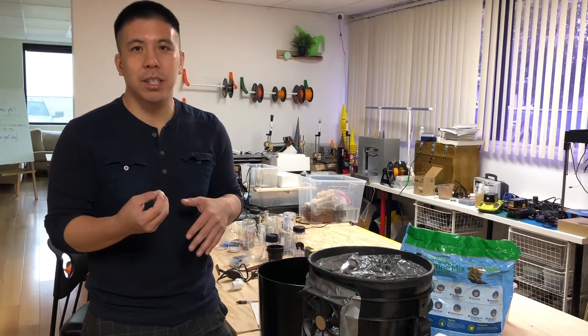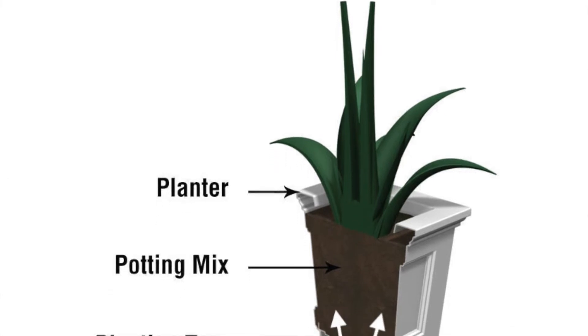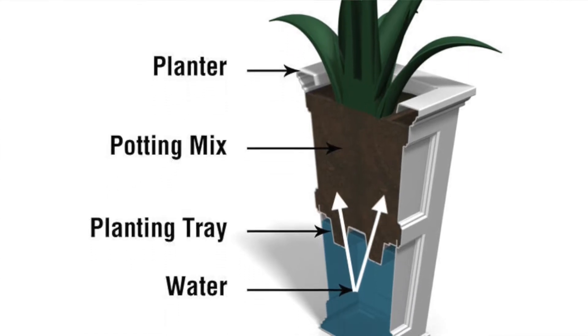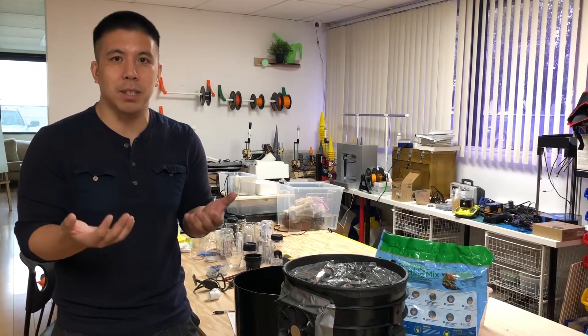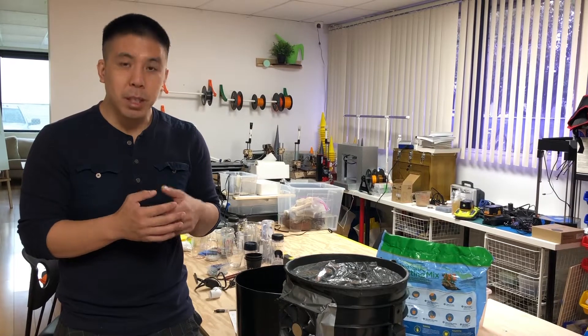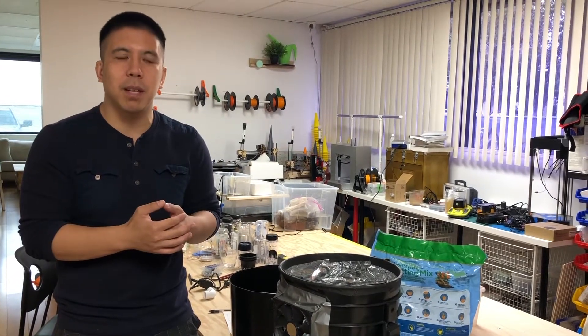So what is a self-watering system? A self-watering system is where the plants actually take in water from the bottom instead of the top. You put a reservoir of water on the bottom of the plant and, using a wick, the water will travel up the wick and percolate into the soil. The benefits are that you won't have nutrient runoff, your plant will be evenly watered from bottom to top, the roots will grow downward towards the water, and overall it creates plants that are much healthier.